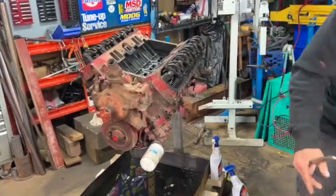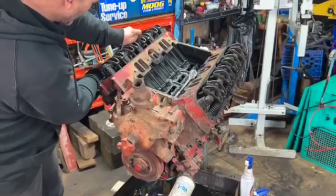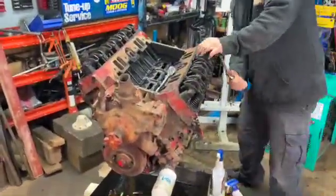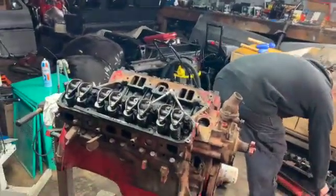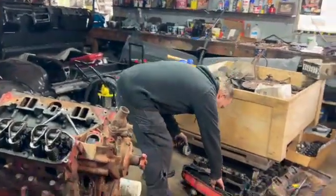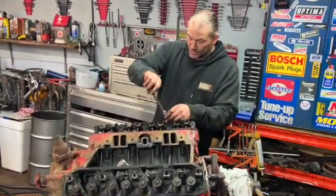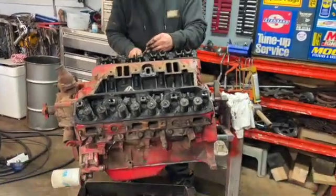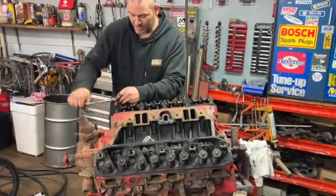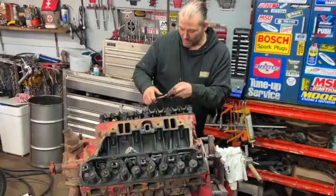Next, I'm gonna have to take the rocker shafts off. 9/16. Now I'll probably just break them all loose first. Nothing looks bent or anything. Now you got to take it off nice and evenly as a shaft. If you just go too crazy and start letting one end out and loosen it all off, you can actually bend this shaft. So I like to start in the center. Take it 3 turns, partial turns, probably about 1 complete turn, and work from the center outwards, thus slowly relieving the pressure on the shaft, not bending or warping anything.